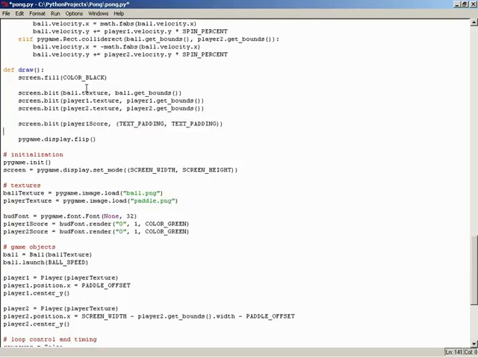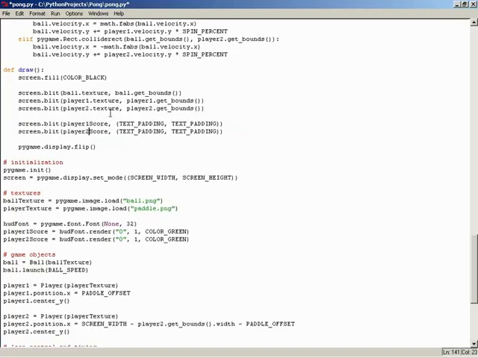Now I'll copy this line, but for player2 score, we have some more offsets to consider. Player2 lives on the right-hand side of the screen, which means we need to go to the far right, screen width, and then come back some amount based on how wide the text padding is. We also need to take into consideration how wide the text surface itself is, because the surface is still going to be based on the top left-hand corner. Just imagine the rendered thing is a texture with a point at the top left. So we also need to take the text's own width into account. So we begin at the right edge of the screen, which is screen width.